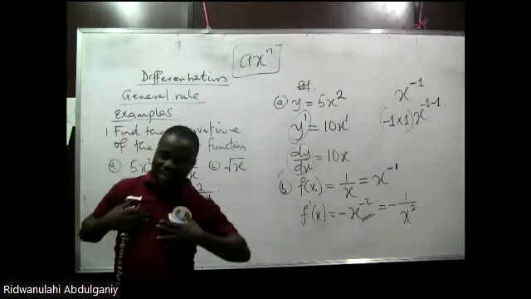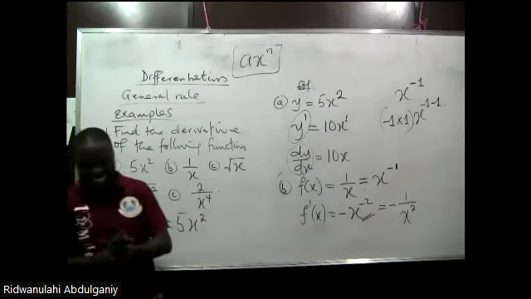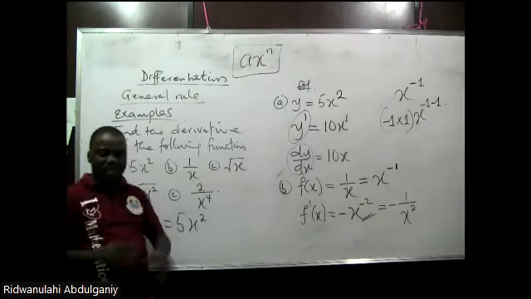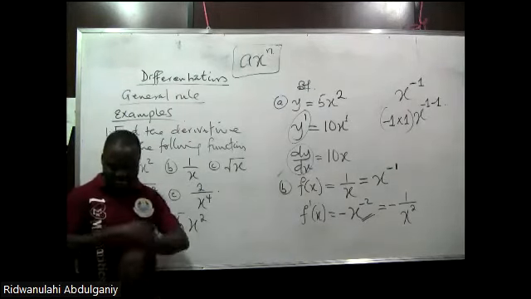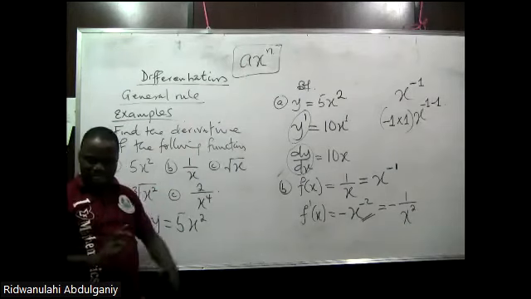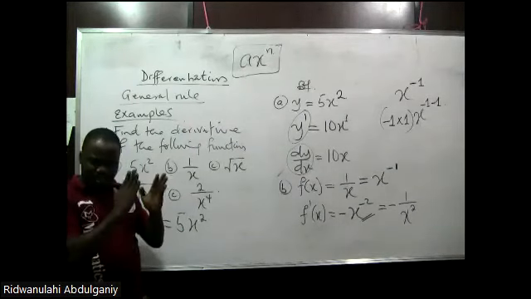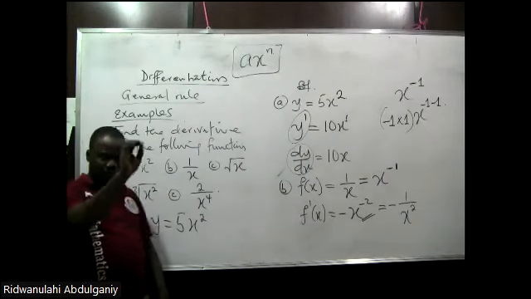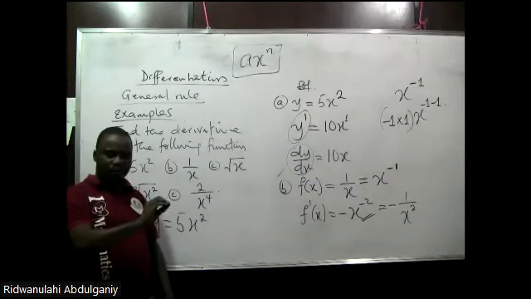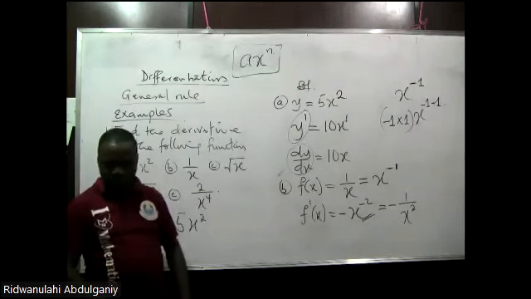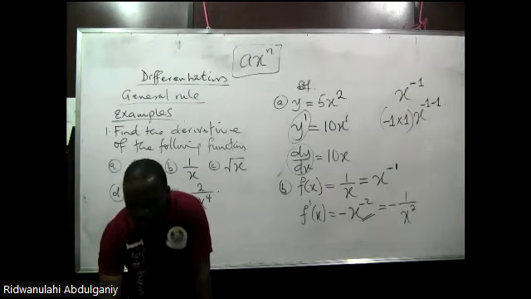Clap for me. We have not changed anything at all. Just ensure that you sit down and you are patient enough at this stage. Look at the formula: power multiplied by coefficient, or coefficient multiplied by power. Then from the power we subtract 1, and that result will come up.